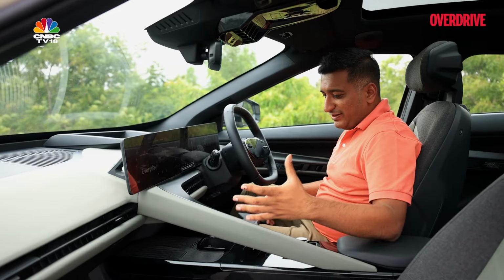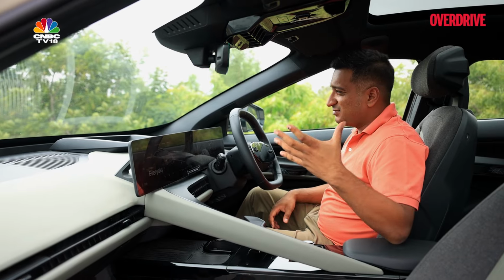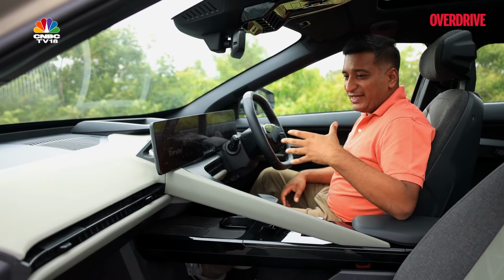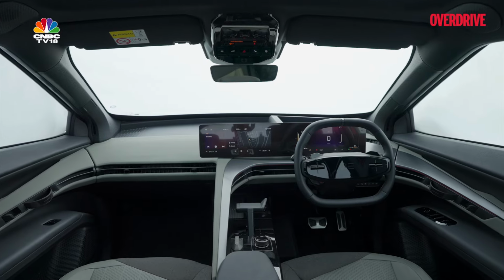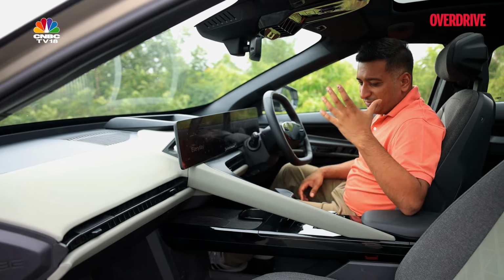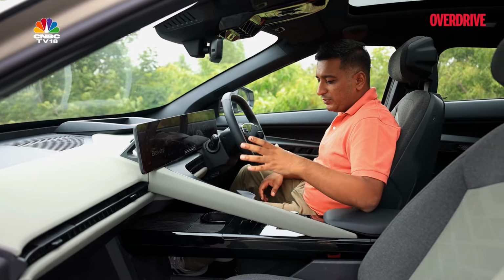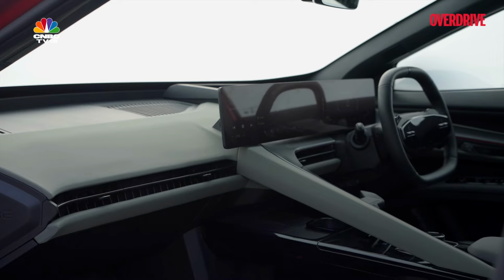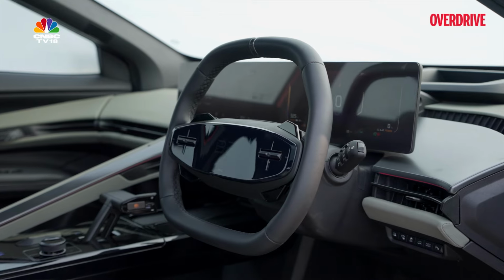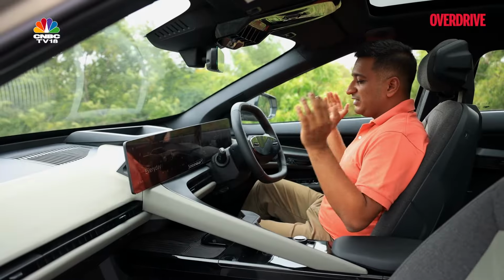Now the BE 6e, while it really has that striking look on the outside, even on the inside you will be really quite surprised and taken aback by how special and different it feels, at first glance at least. First of all, this EV architecture has let Mahindra become a bit freer with how to design their cars, and that really shows. So going with that really aggressive driver-focused theme that they're playing with this car, you have this kind of cockpit view.